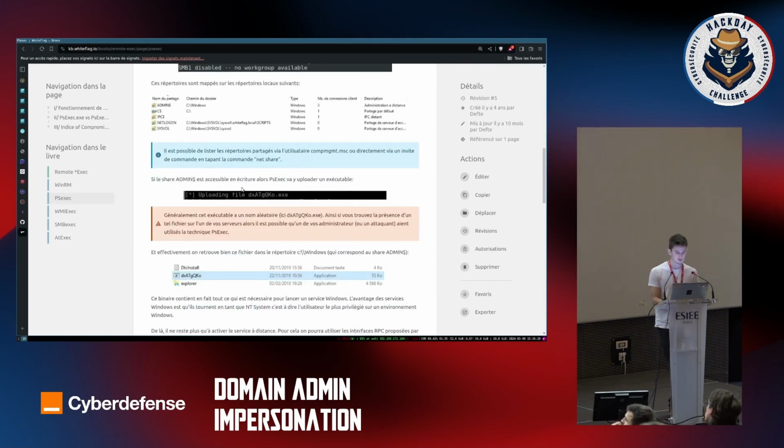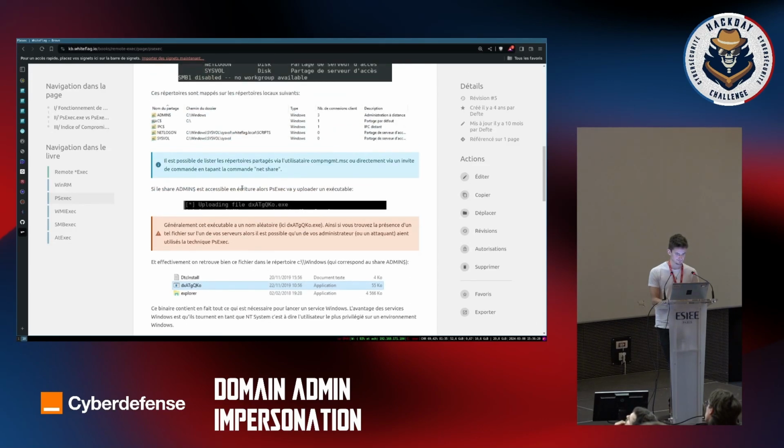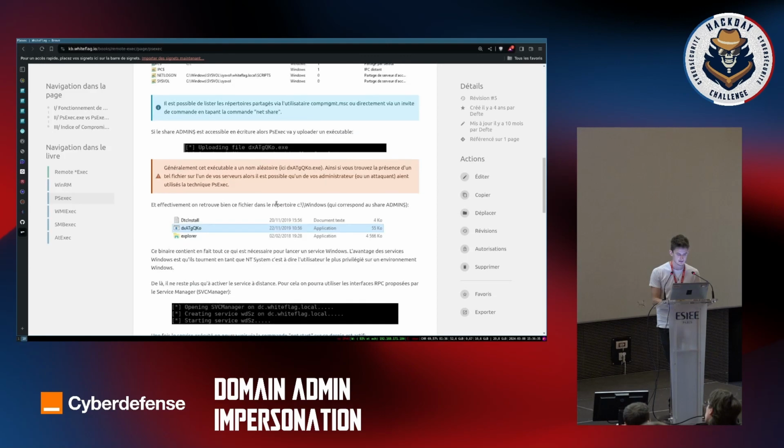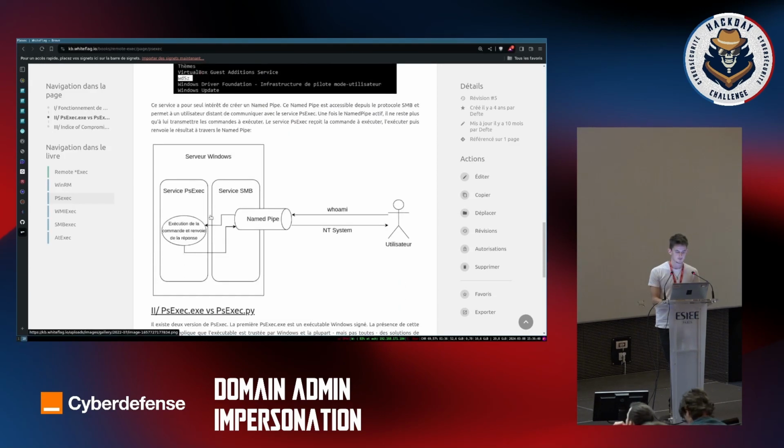So if I wanted to show you more precisely how it works: as I told you, the first thing is we upload the binary, which is a service that is going to open something on the network so that you can send orders to the computer and receive the result back. The next thing is it creates a service. And once you've done that, it pretty much works that way.